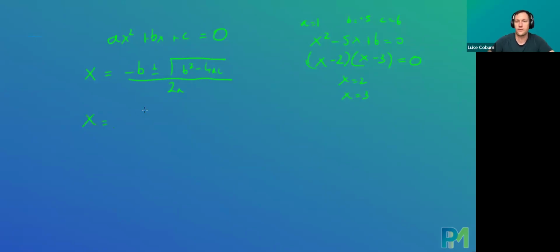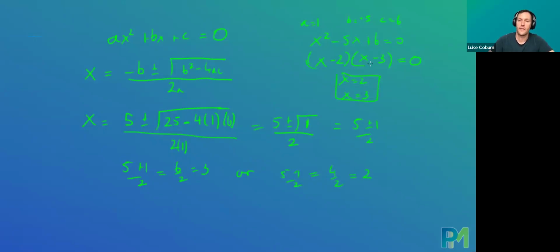And then with the formula, x is equal to minus minus 5, that's 5, plus or minus the square root of minus 5 squared, which is 25, minus 4 times 1, which is a, times 6, all over 2 times 1. So this is 5 plus or minus the square root of 25 minus 24, that's the square root of 1, all over 2. So it's either 5 plus or minus 1 over 2. There are two cases: 5 plus 1 over 2, which is 6 over 2, equal to 3. Or 5 minus 1 over 2, which is 4 over 2, equal to 2. So we got x equal to 2 or 3 using this method. Using this much longer method, we got the same answers, 3 and 2.